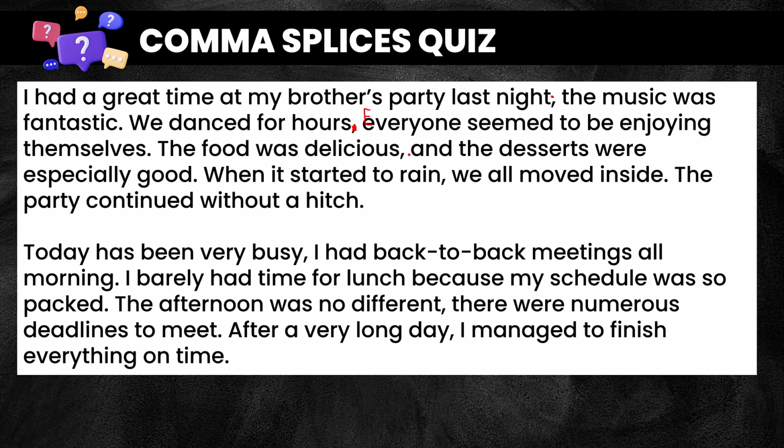The food was delicious, comma, and the desserts were especially good. We have a comma joined correctly with a coordinating conjunction. The next comma is also correct. When it started to rain is a dependent clause introducing the independent clause, we all moved inside. So the rest of this paragraph is correct as it is.